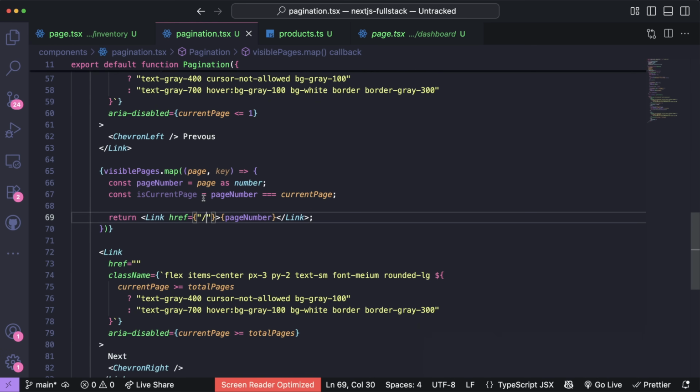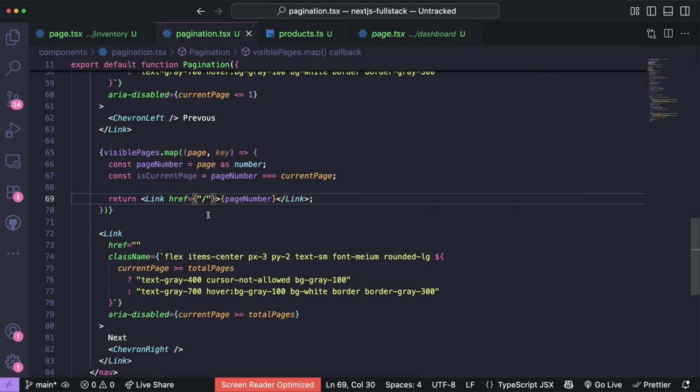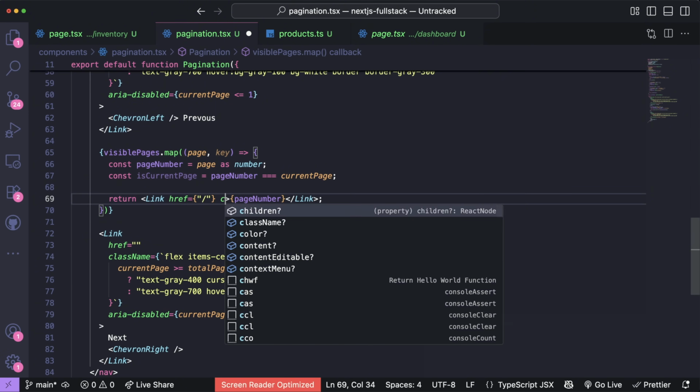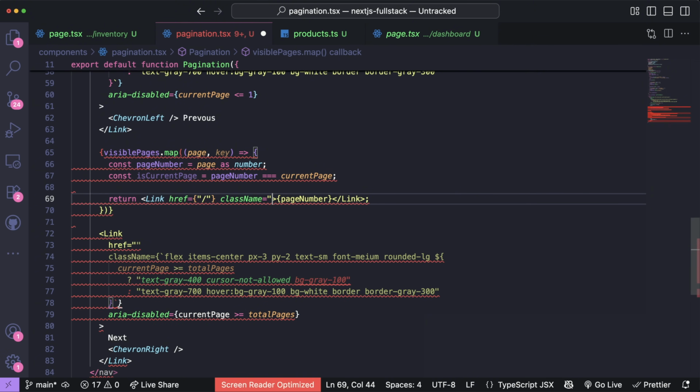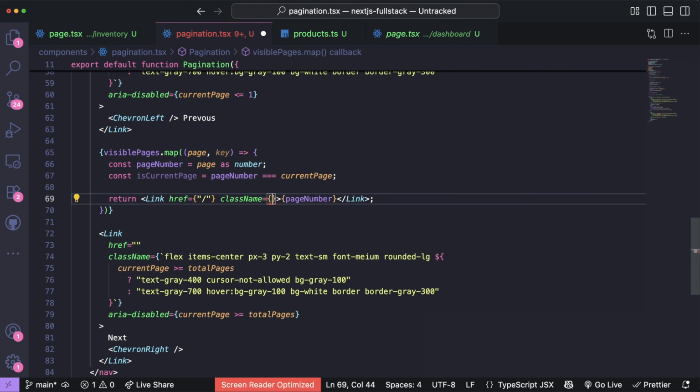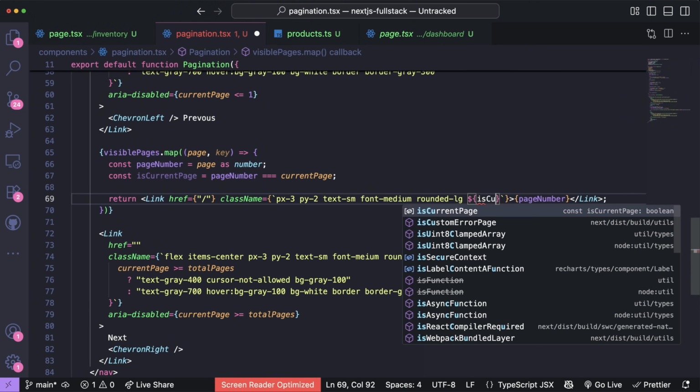Perfect. Now we get this page number, but how do we style it? Well, in the className over here, we're going to, again, apply some conditional styling. So I'm going to be utilizing backticks, and I'm going to set the padding X to be 3, the padding Y to be 2, the text to be small, the font to be medium, and then I'm going to round it large, and I'm going to check to see if this is the current page.